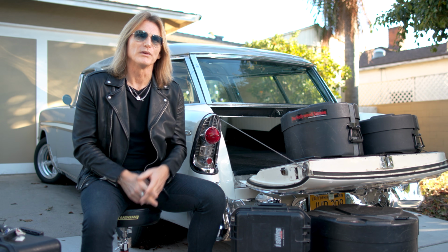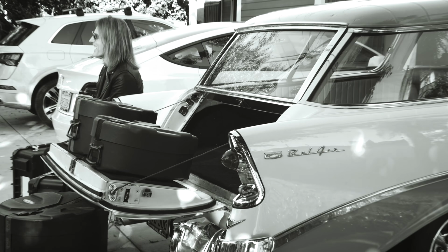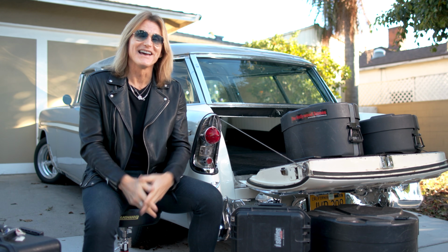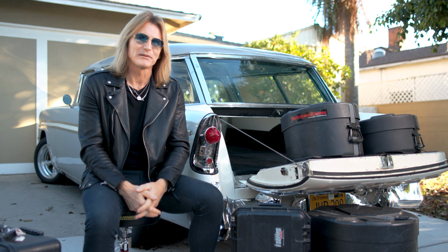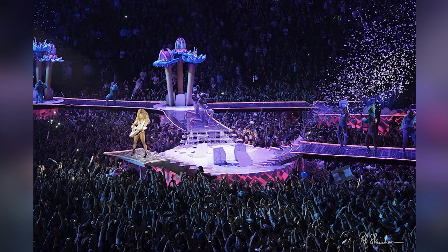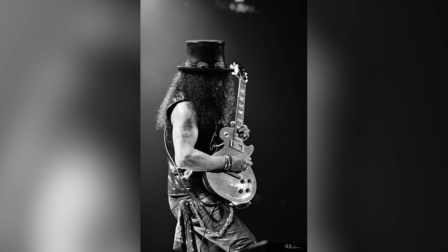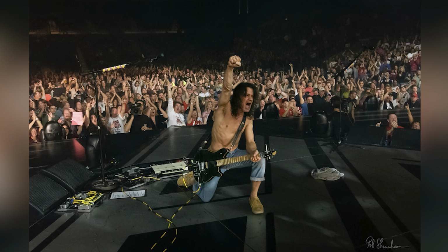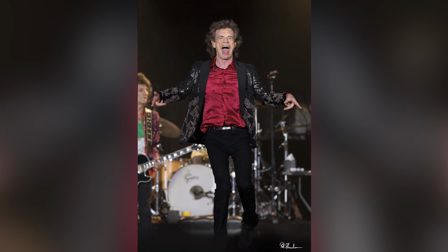My first camera, a beautiful Pentax ME with interchangeable lenses, and everything looked magical in that camera. It was fantasy land, and I thought, man, if I could make a living doing this, how crazy, fantasy. And then to go and work with all the great artists that I have been working with is just incredible. So my advice for young photographers out there, find your voice. Find what it is you really want to tell the world with your art. Try not to copy everyone else. Like Mick Jagger said, it's great to steal from other artists, but make it your own, like they did with all the great blues songs that the Stones covered.